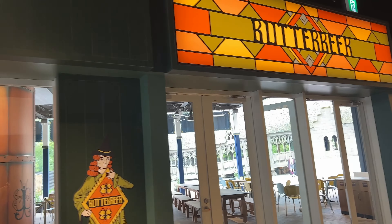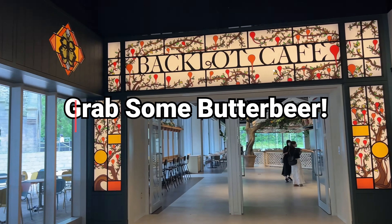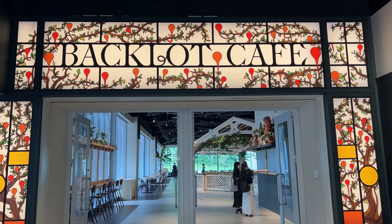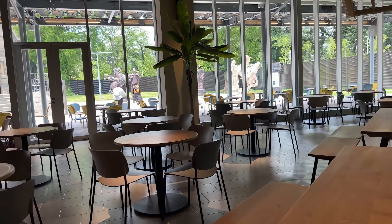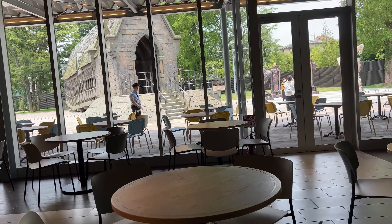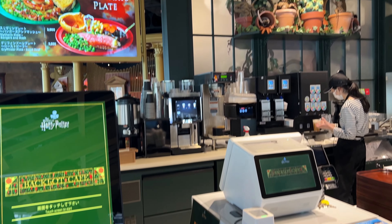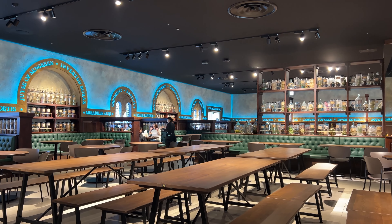Halfway through the tour, you'll be able to grab some food at the Backlog Cafe. There's more Harry Potter themed food to try here, but the decor is not as impressive as the great dining hall at the entrance. Either way, you can stop for a quick snack or drink, then continue exploring once you're done. It's best to eat here if you need to, because you can't come back once you've moved into other parts of the studio tour.